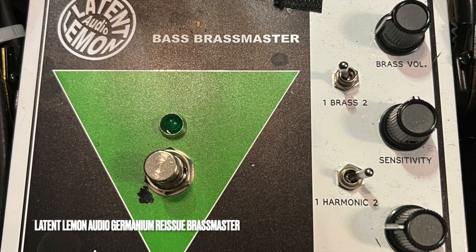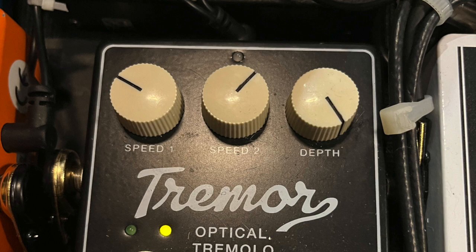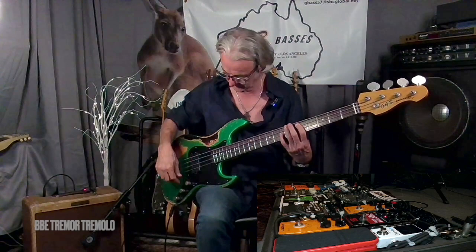Brassmaster, this is what Chris Squire from Yes used, but he could really use it. For me, it's a bit out of control, in a good way. Split humbucker, get a bit more of an emptier, hollower sound.